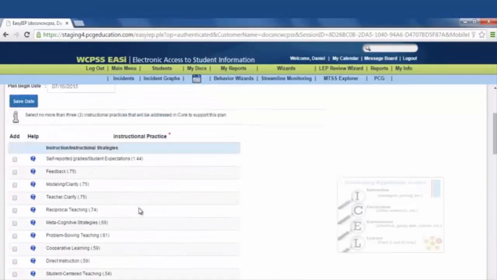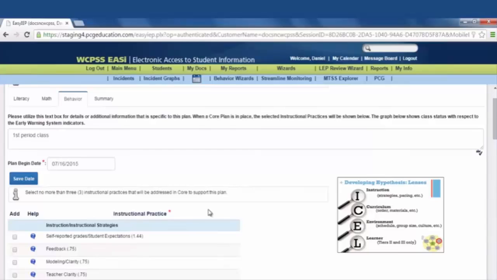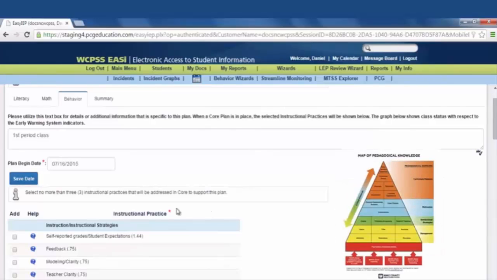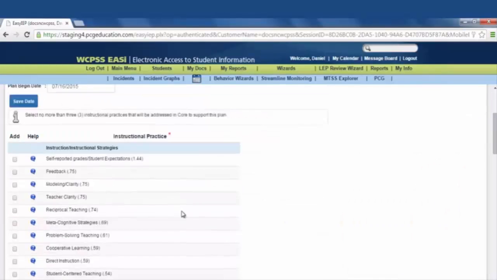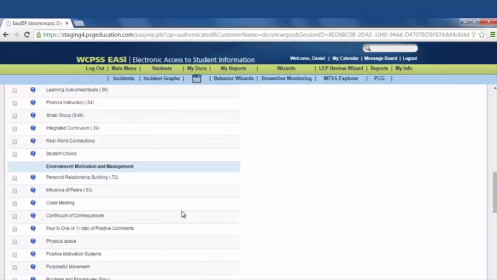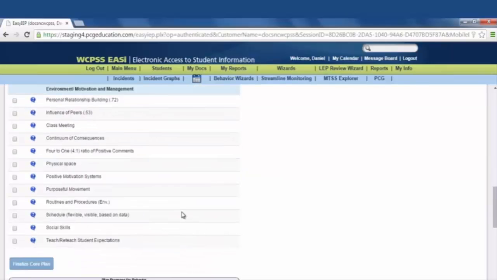Once again, that is aligned to ISIL. It's also aligned with the Effective Teaching Framework. I can choose 3 total, and I must choose at least 1. I'm going to look very closely at environment. In getting to know these students in the first few weeks of the quarter, I realized that they have an issue with getting up and feeling motivated to come to school.